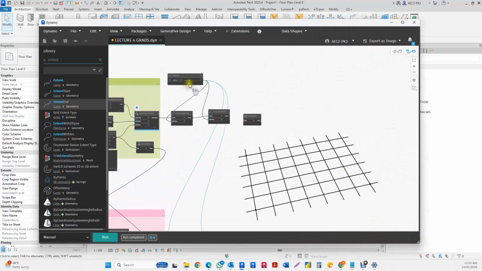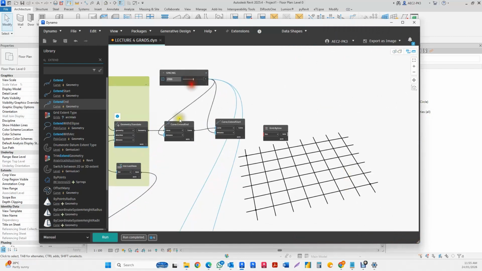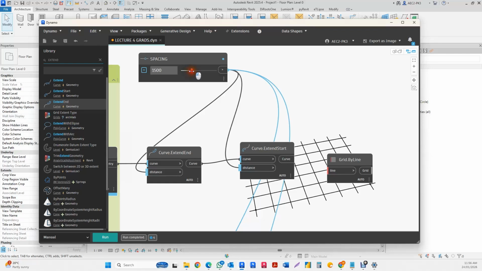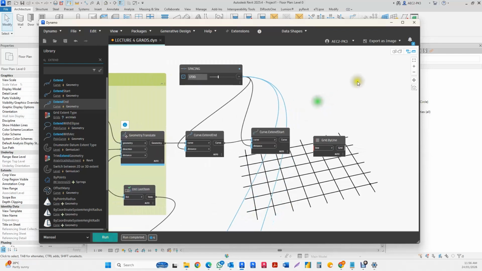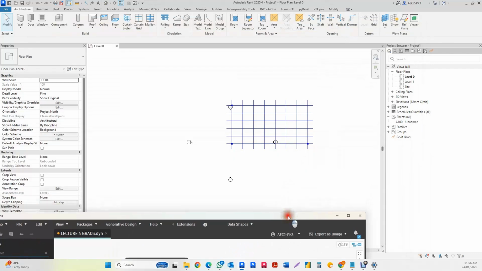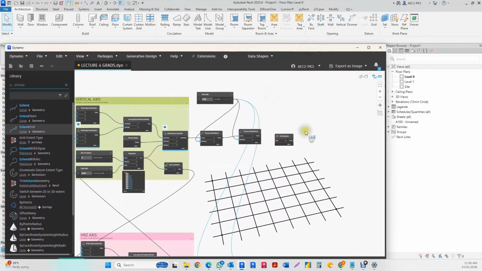Okay. When we increase this a little bit, it will be increased from all sides. Let us make it like this. This is nice. Yes, it's nice.